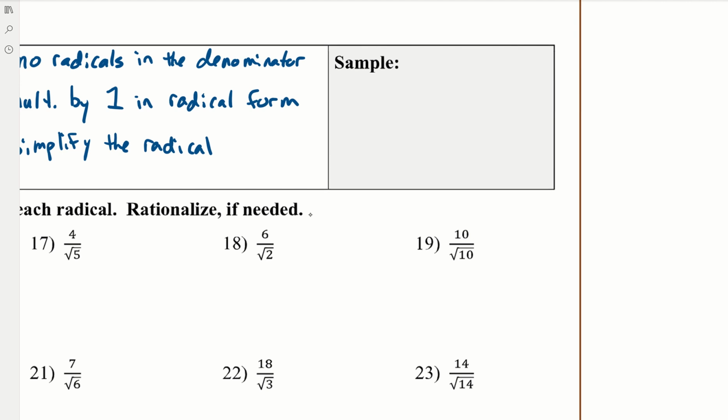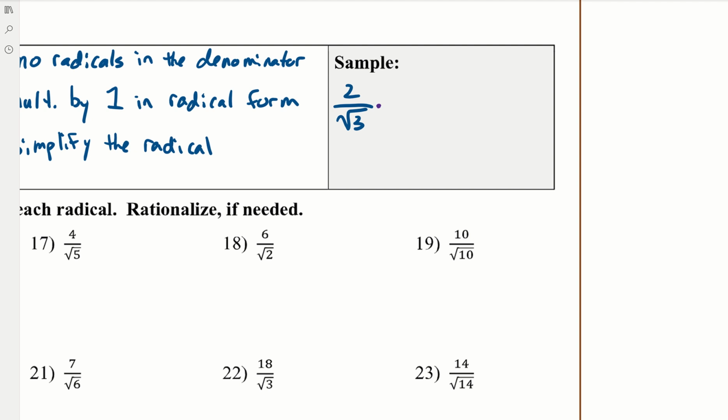Over, let me just make it, I don't know, 2 over the square root of 3, okay? It is not okay to have that square root of 3 in the denominator. It's just one of those things. It's bad manners in math, okay? So I'm going to multiply by 1, okay? When I multiply by 1, I'm not changing a value. I'm just changing the form.